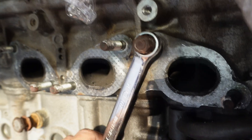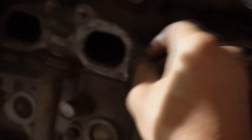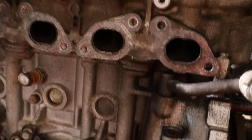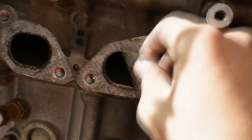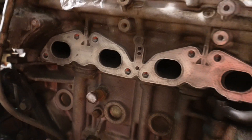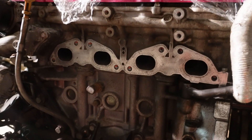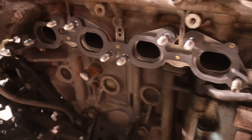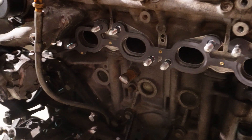I've gotten all the studs off. I'm going to use a razor blade to give it a quick clean-up. We're using a seven-layer exhaust gasket so it's pretty forgiving — you don't need it spotless — but I'd like a nice clean surface. I hit it with 100-grit sandpaper then went to 240 after the razor blade — nice and shiny and ready for new studs. I'm going to dunk the new studs in a little bit of copper anti-seize and thread them in lightly. All studs are in finger-tight, the exhaust manifold gasket is on, and now I'm going to put the manifold on and tighten the nuts to spec.